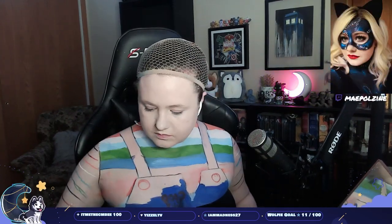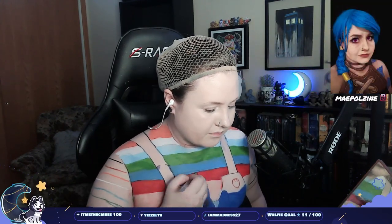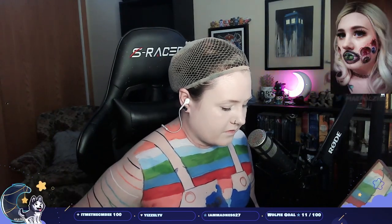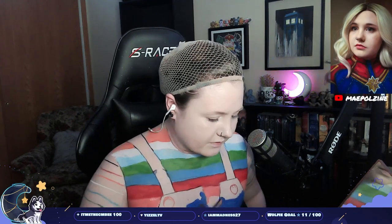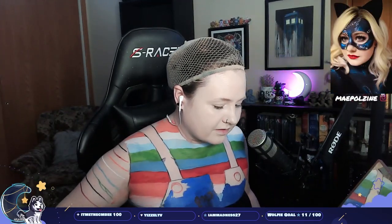I was going for a mixture — in the first movie Chucky doesn't have patches on his overalls; he gets those later. I've never actually seen the movies, I just know from images that the torn-up look is when he has patches. I wanted the torn look because I liked it, so I did a mix of the two. You also saw my little tinfoil knife I use for pictures — it's not real.